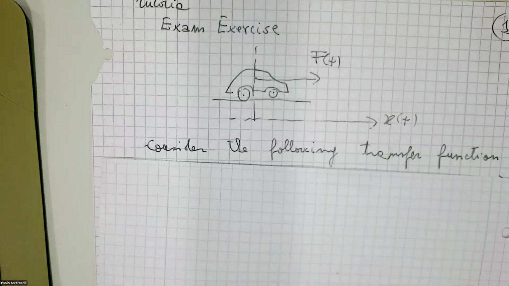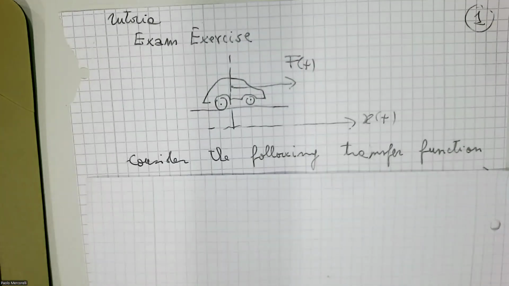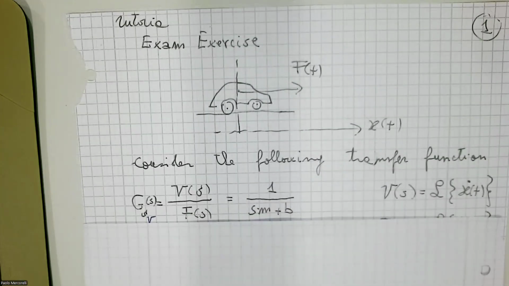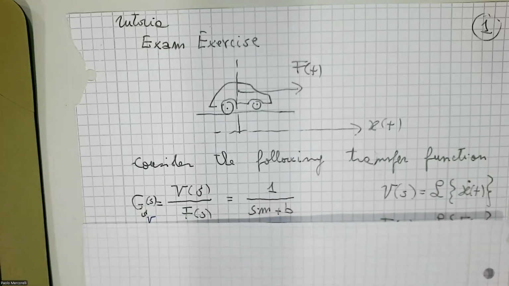Again, this nice picture. I don't know if it's nice, but anyway, it's in the picture. In the exam, I will give you directly the transfer function. Why that? Because if you remember, we analyzed the modeling, also this model here, in the course of dynamical systems. This means I don't have to check. You don't care about the model. I will give you directly the transfer function.